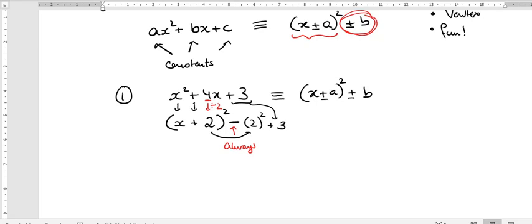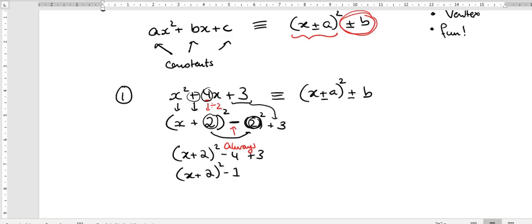All we have to do is tidy it up. So let me just go over this again. You always take the x as the x, bring it down. Whatever this sign is will go down as whatever the sign was. You take half of that number, and then you always take away that number. So whatever number you have here, you'll have out here, squared. So you always take away, and then if you have any leftover number, you just write it on the outside. So let's tidy this up. This becomes x plus 2 all squared minus 4 plus 3, to give you x plus 2 all squared minus 1. And we've completed the square.